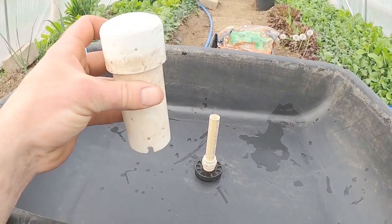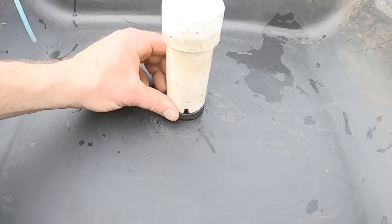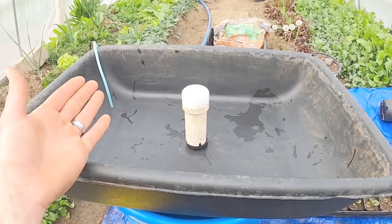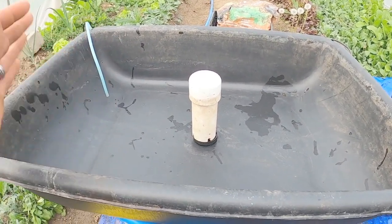Your next piece in this system is going to be the cap that sits right on top. I picked a piece that would sit flush with my bulkhead — it kind of wobbles around, but it never gets stuck and it always allows the water down. It is a fail-proof system. You can experiment with different sizes, but this is what I've got to work for me.